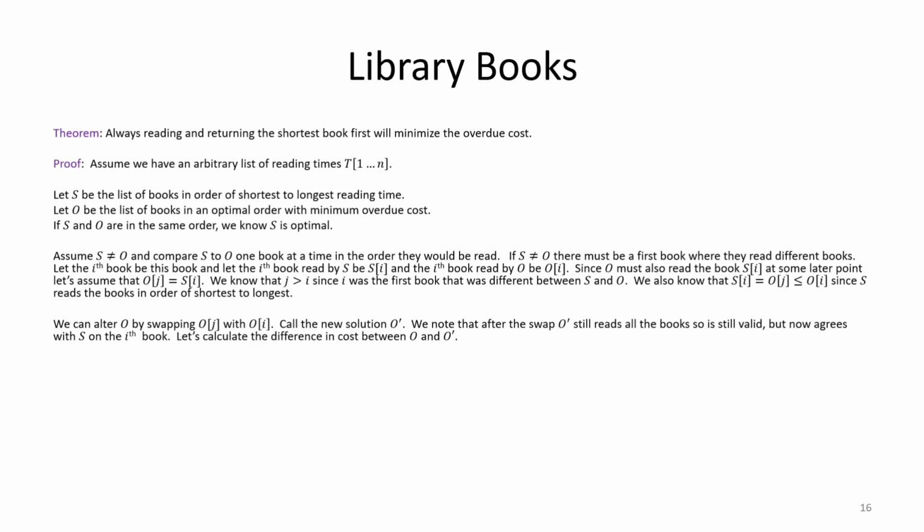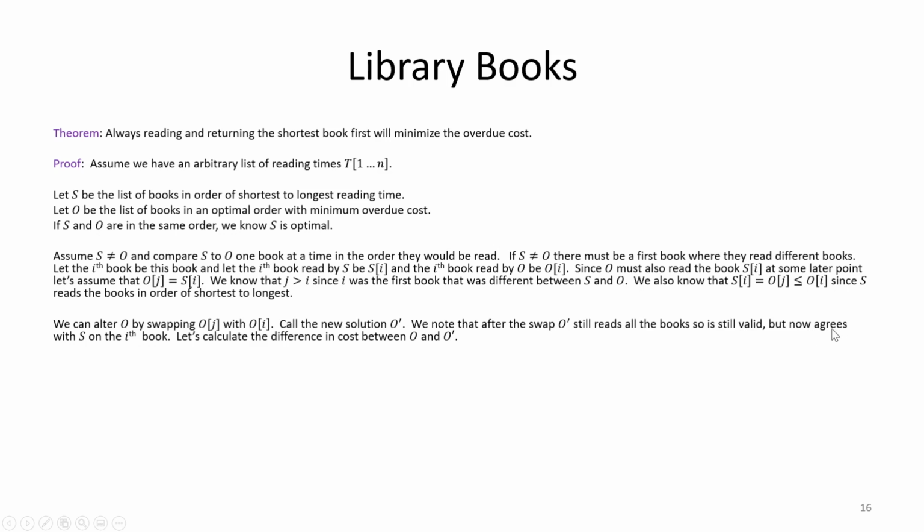I'm saying, imagine we're going to alter O, do a little surgery on O, cut out OJ. Sorry, don't cut them out because they're in an ordering. Just swap them, move the two positions, move I into position J and J into position I, and we'll call this new solution O prime. Okay, now remember our properties of validity and optimality? Well, we just changed an optimal solution. It may no longer be valid, so we want to make sure it's still valid. What was the condition of validity in this problem? It was only that we read all the books in some order, any old order. So we notice that after the swap, we still read all the books. So that means we're still valid.